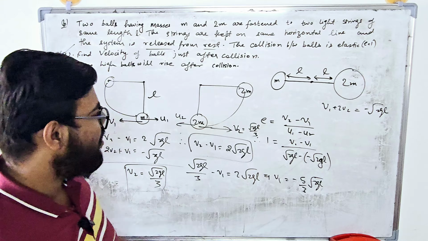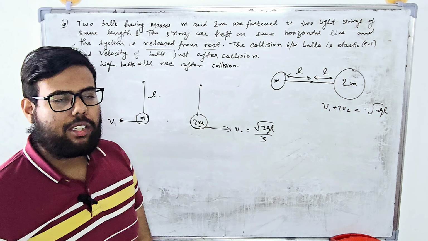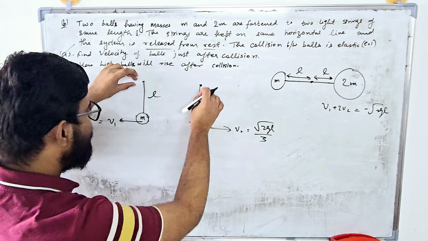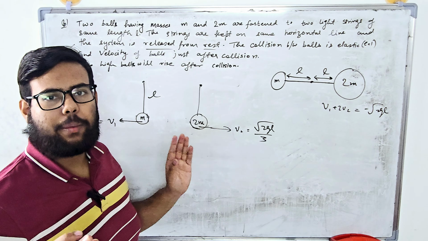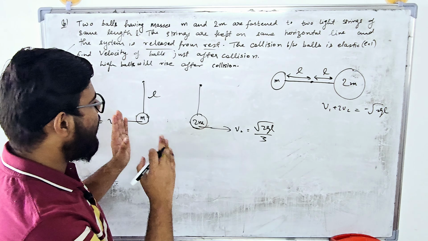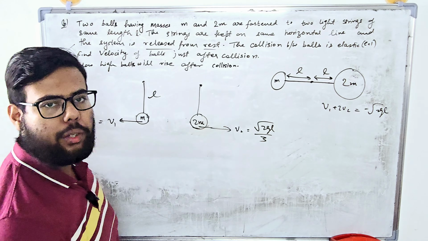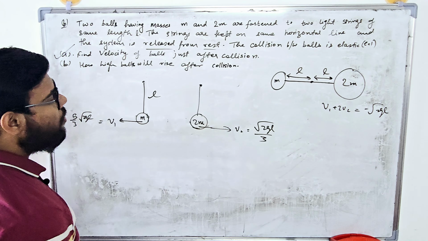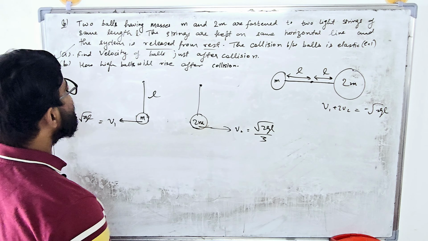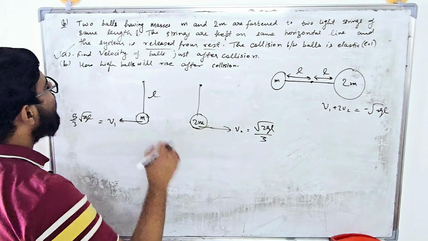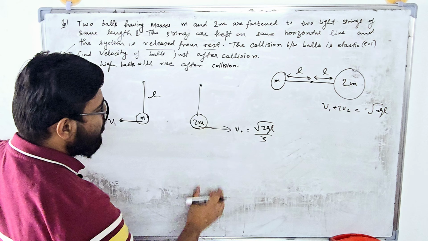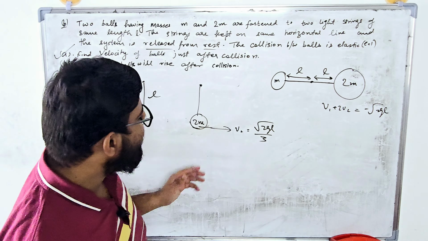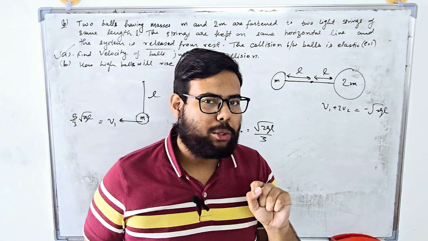Okay, so let me erase this. So now this is the case which we have to solve, and of course these 2 points are the same points, but to represent things in a clear way, I am just making them distinct. So you don't get confused, but they are the same points. First of all, we have to find the height the balls will go. First we will consider this ball. Just notice that it is going in a vertical circular motion, right?